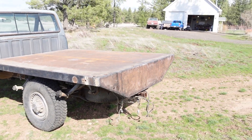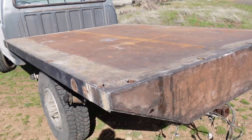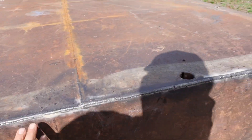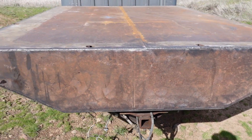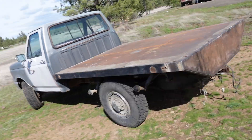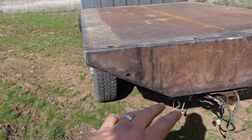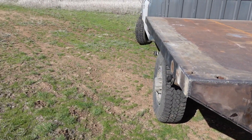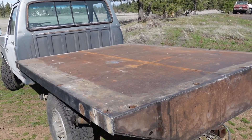I'd say it turned out pretty good. I ended up doing a double pass weld up here to kind of fill it in, and then single pass everywhere else. I'm pretty happy with it. Next time we work on Fordinand, we'll be putting in the tail lights, hooking up the reverse lights, fixing up these fuel fillers, and then I think slapping a coat of paint on it — and this project will be all wrapped up.